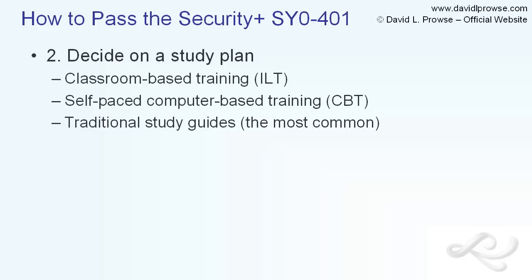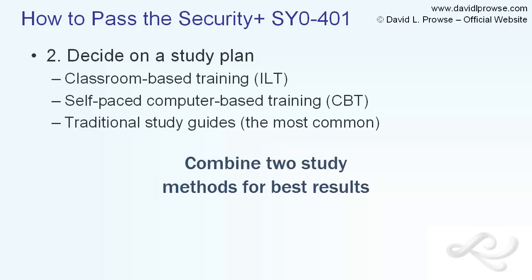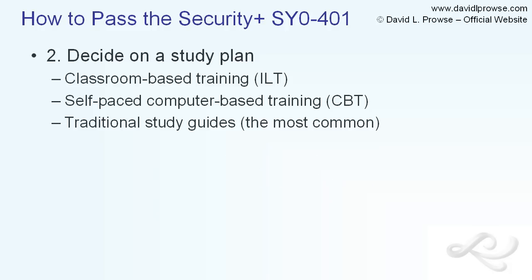And again, of course, I'm going to highly recommend that because I wrote a study guide. But if you decide to go that route, and you probably will, I recommend more than one study guide, or at least more than one study method. For example, take a class and use a study guide, or watch some self-paced CBTs or videos and use a study guide, or get yourself 2 study guides. The idea here is you're getting content from 2 different sources. Maybe you could go even for 3 sources or more. You don't want to get too confused with it, but 2 sources is going to give you a more well-balanced foundation of knowledge. And of course, I recommend my book.